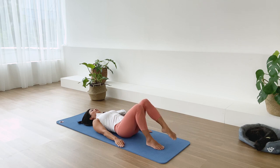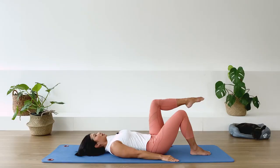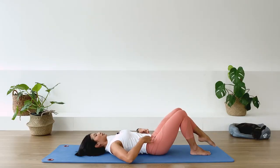Imagine you have a cup of tea resting on top of the front of the pelvis. As you lower and lift the leg up, the cup of tea doesn't spill anywhere around the pelvis. We do two more. In breath. Exhale. Work that deep corset muscle in the abdominal.